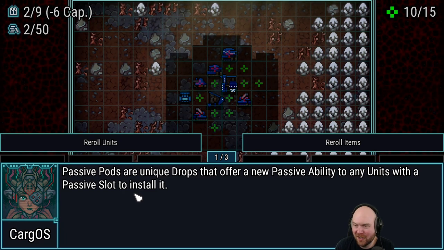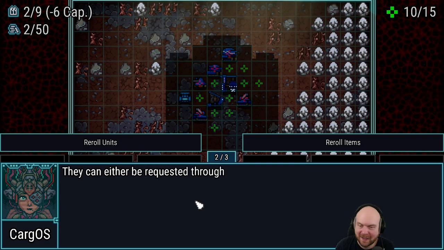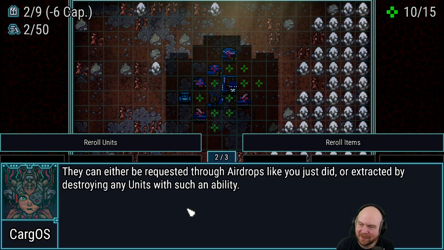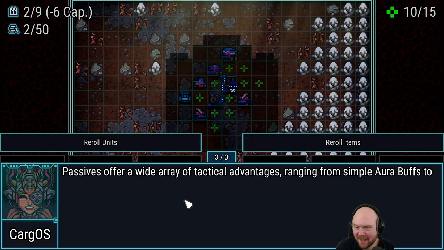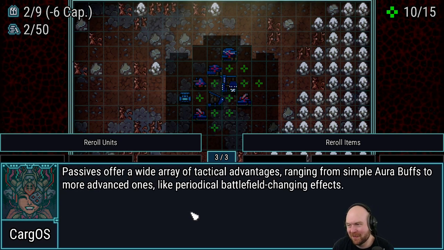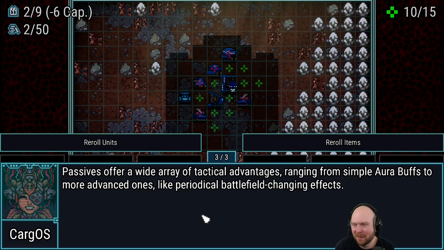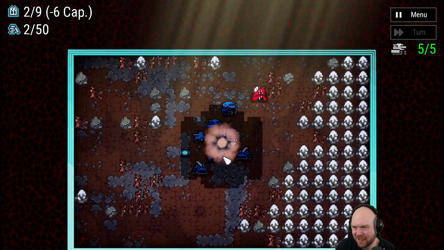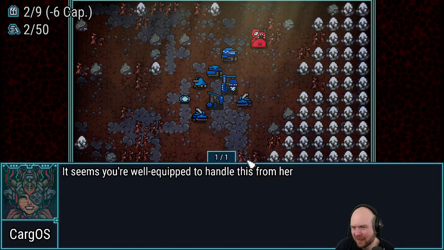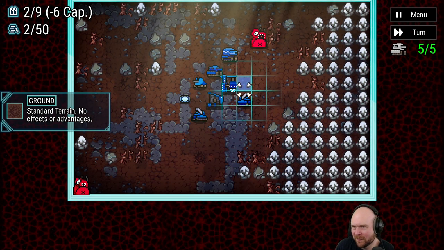Passive pods are unique drops that offer a new passive ability to any units with a passive slot to install it. They can either be requested through airdrops like you just did, or extracted by destroying any units with such an ability. Passives offer a wide array of tactical advantages, ranging from simple aura buffs to more advanced ones like periodical battlefield changing effects. This unit turns into a volcano. Cool, I'm well equipped, so let's bring it on.